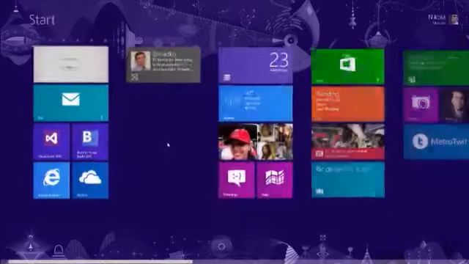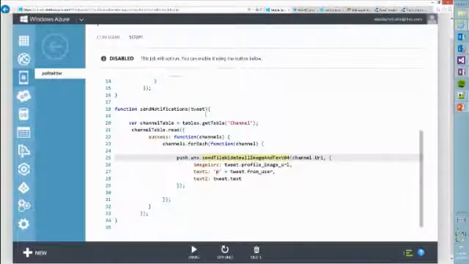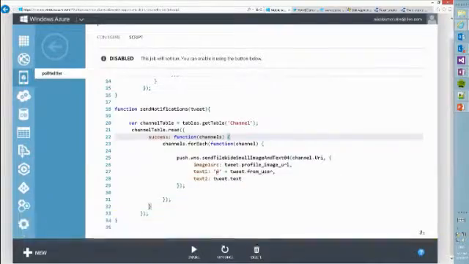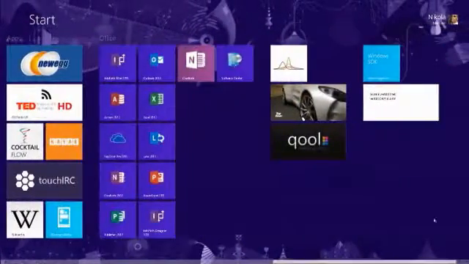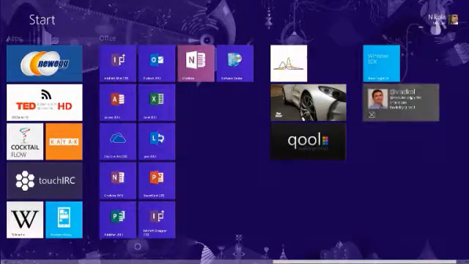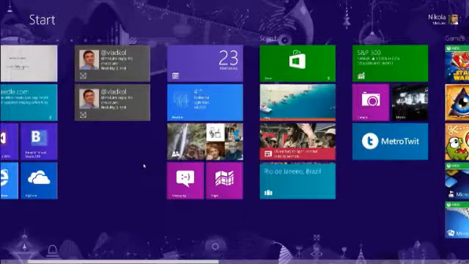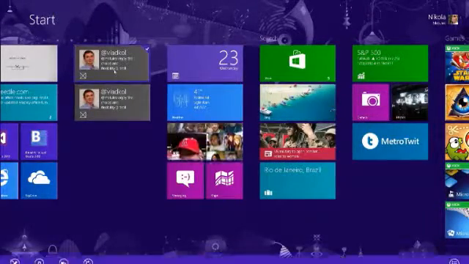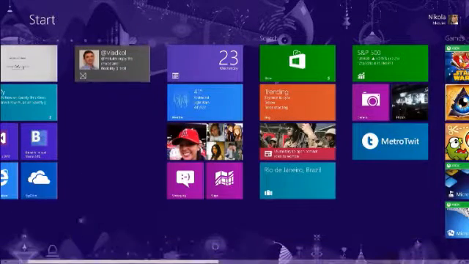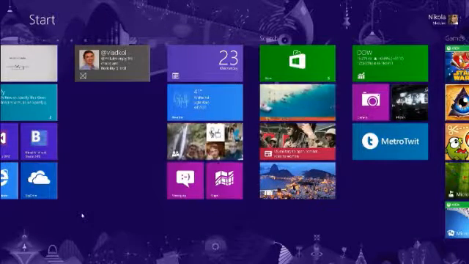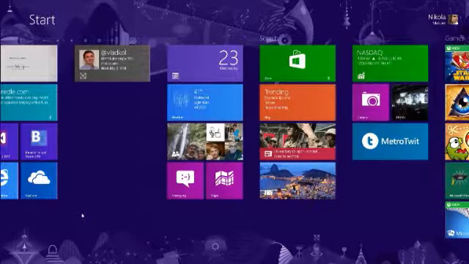I don't want to log in right now. Wait, Azure. Here we go. So let me run this script. And if we go back here, here's our application. We see there's a tweet that just popped up as a live tile. You notice I didn't write any code to update the live tile. Well, that's a previous application I was testing this with. I didn't write any code on the Windows side, on the Windows client side, to update the live tile. And before, I didn't write any code to send those notifications. This was all handled through WNS and the notification service that runs on Windows.